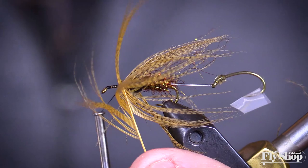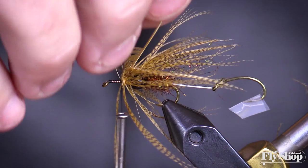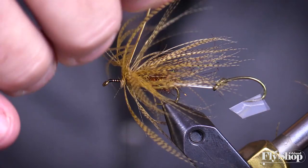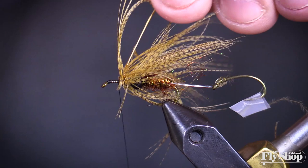Scissor, just go around it real quick. Make sure that everything's in the right place. Bring your thread up around, and make sure you're getting all those fibers out of the way. There we go. In front of it a couple times. Cut out our stem there.